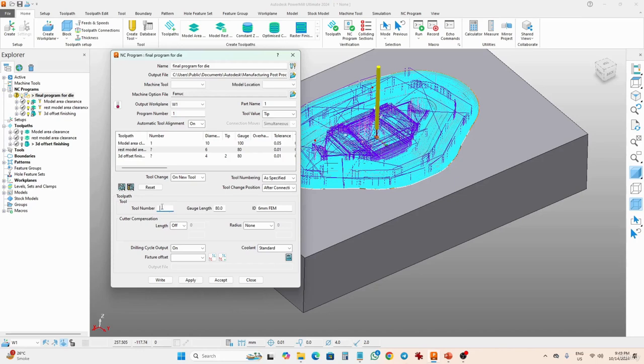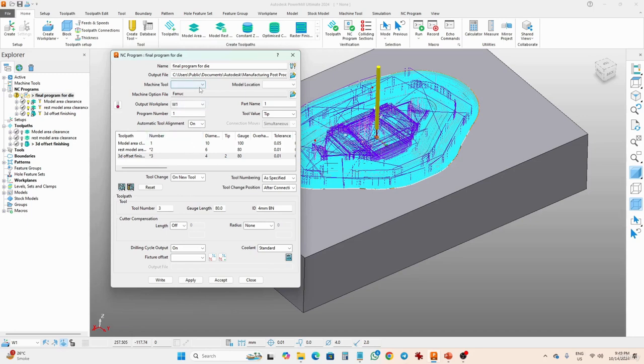I'll write tool number 2 over here. And this is going to be tool number 3. So I'll write tool number 3. So that's easy. You can set up the instructions over here. All the instructions we have here are the workflow number 1. So if you want to set up the flood, coolant, all these settings are going to be set over here.